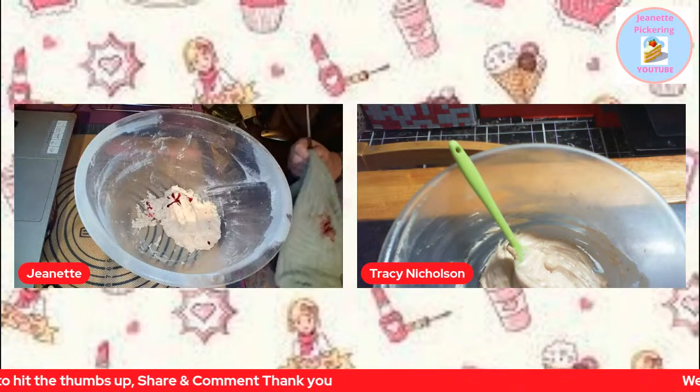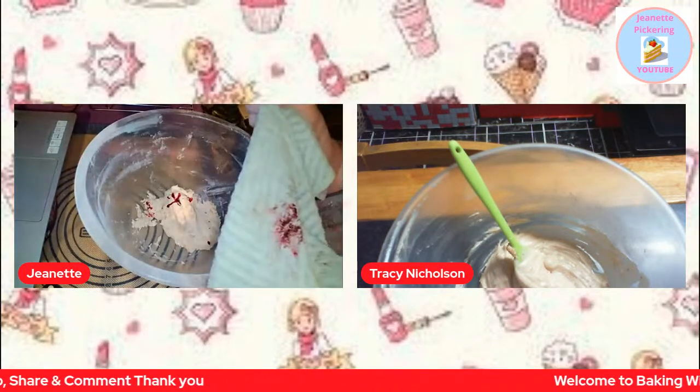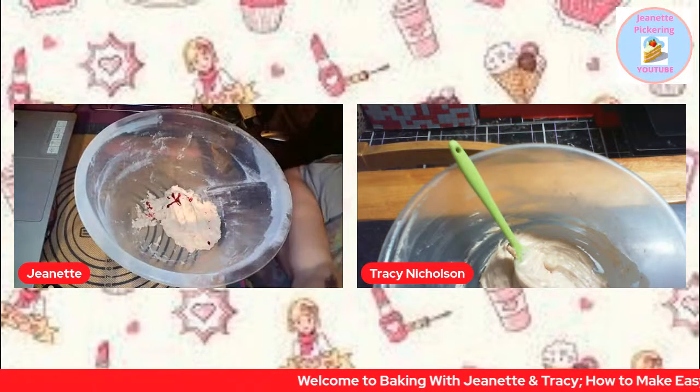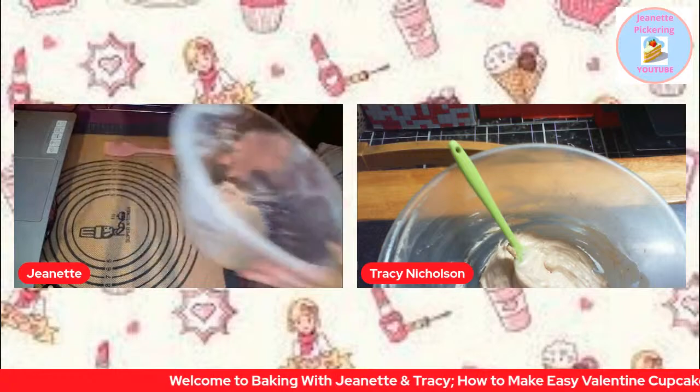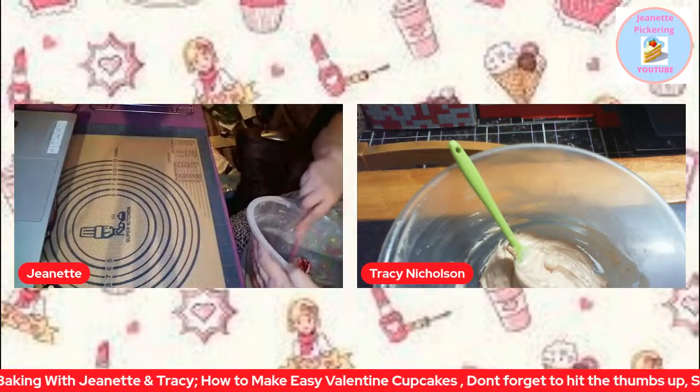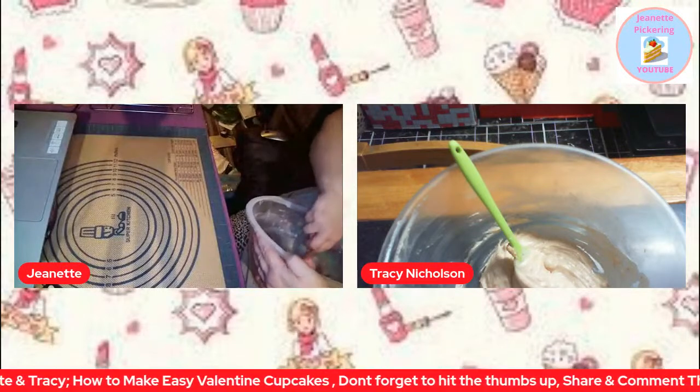As you can see, that's it on there, because I've just wiped it off. It is strong stuff. So I'm just going to mix this in with my spatula.